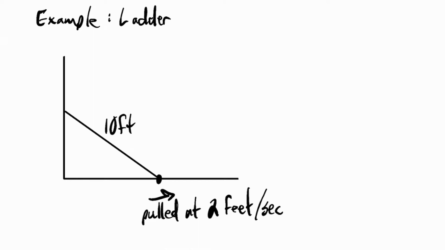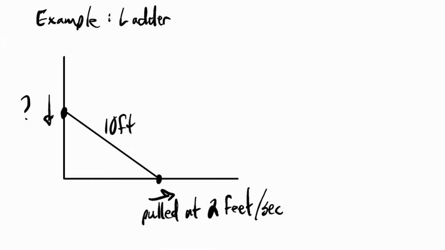Now, the bottom doesn't go faster as it moves. From start to finish, from fully parallel with the wall to fully parallel with the floor, the base of the ladder is moving at a constant rate of 2 feet per second. Now, the classic question is, the bottom is moving out and it's going to end up on the floor at the end. At what rate is the top of the ladder moving? Because it's not 2 feet per second.